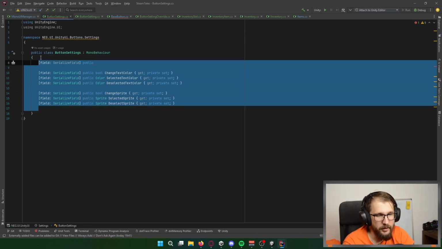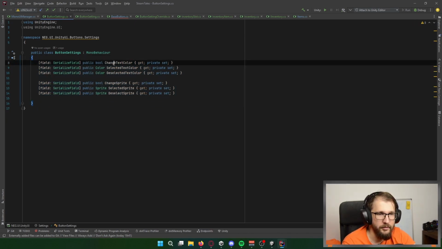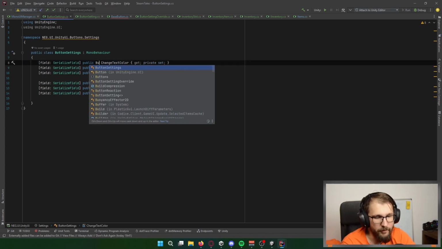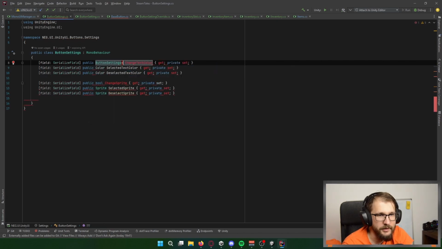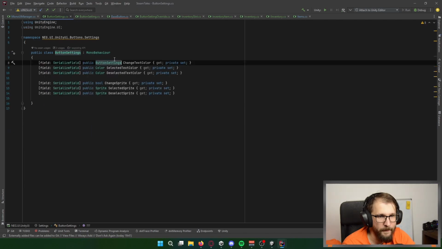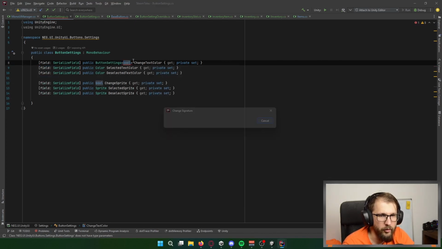Can I make this like that? Can I change color? No, this should be, for example, button set. It will be with bool. Oh, what? Come on.